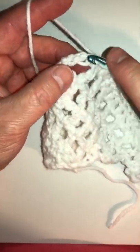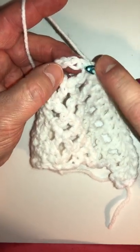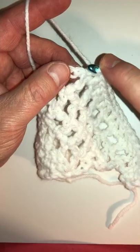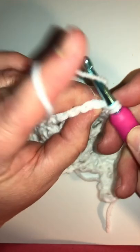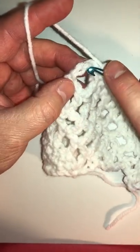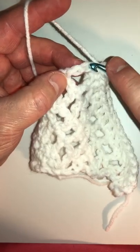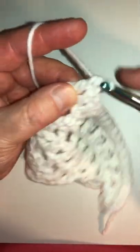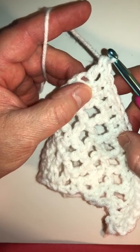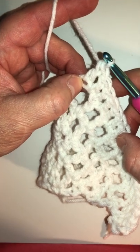Now remember, don't goof up the first row that you do of the double crochet, chain one. You have this chain one, right? We have to go in here, so we go in the inside. But we also had that stitch that, remember, the chain four counted as a double crochet and a chain one. So we still have to do a double crochet in this stitch here, the third chain, because that's a double crochet. So don't goof that up. So you got to go in there for the chain stitch and then in the loop for that double crochet.